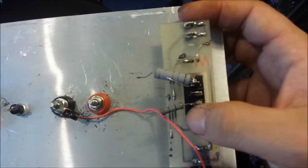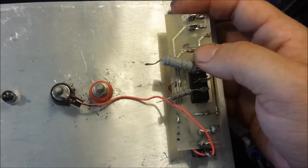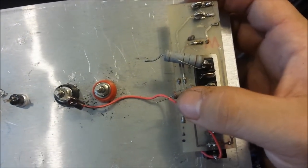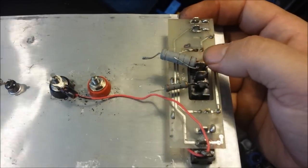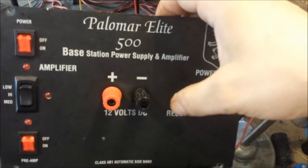Now I've tested the amp section by itself. It's going very well. I've went ahead and installed the new resistors for your medium and low. Got the 180 right there, went up a little bit on there. And got a 27, went down a little bit on there. Okay, so I've got all that done. And we're ready to hook back up, man. See, there's the reset button right there.